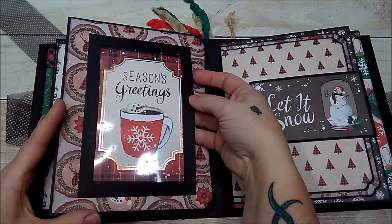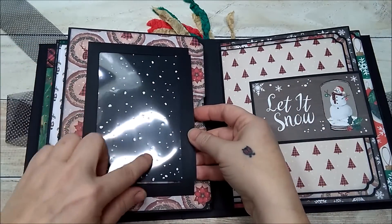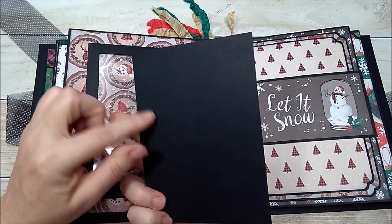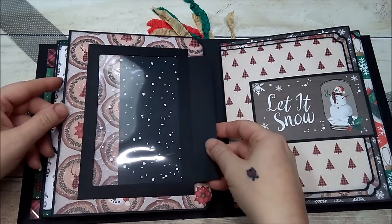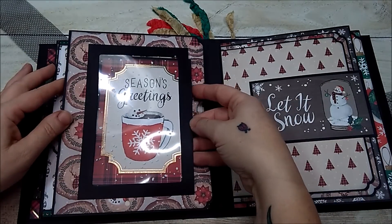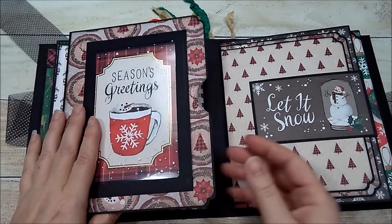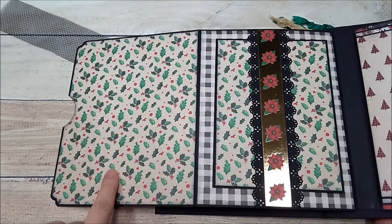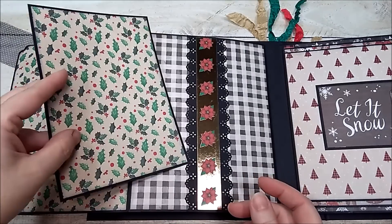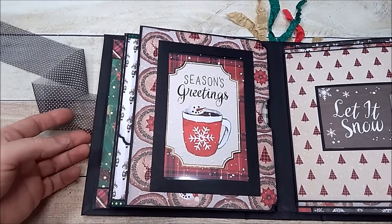This flips over and here I've made a pocket. I apologize for the glare, but I used some snowflake acetate here that I was sent in a swap — see how cute that is! I used one of the cut-aparts and I did back it on black in case she wants to journal or write something on there. She can add a photo or just use the little image, whatever she wants to do. It just goes right back in here, and opening up there's a large space for a photo. I've also added a belly band with a large mat.